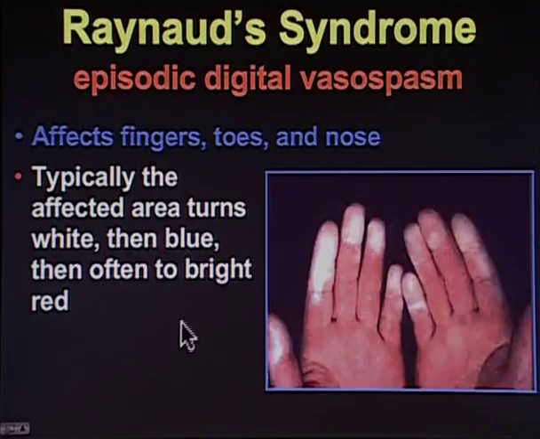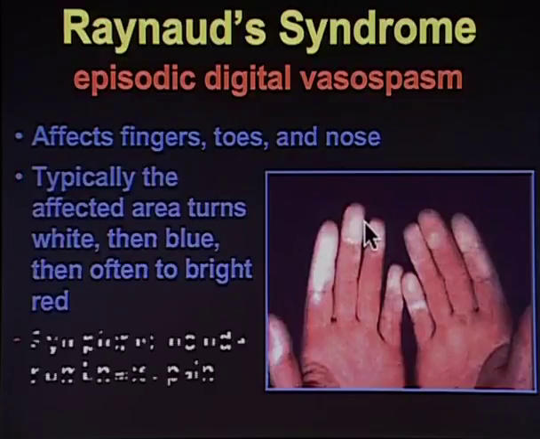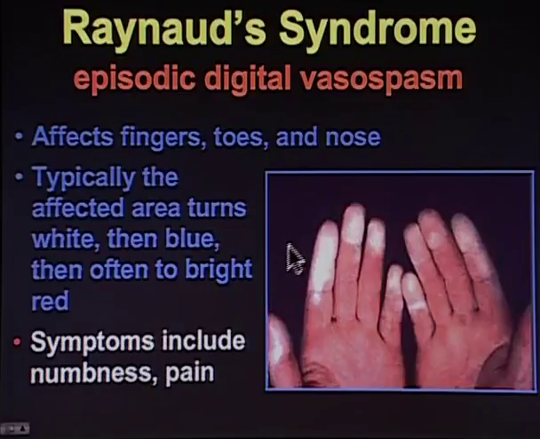But people that have Raynaud's syndrome, when they're exposed to the cold, there's a vasospasm that takes place, but it doesn't reopen. The vasospasm in the arterioles does not reopen once they're warmed. So it's kind of an intermittent but a persistent condition. So the typically affected area will turn white and then blue, and often when they're reperfused, it'll go to bright red. We can see these images on the right here. This is a person that's undergoing an episode of Raynaud's. Also, the symptoms can include, in addition to cold fingers and toes, numbness and pain.